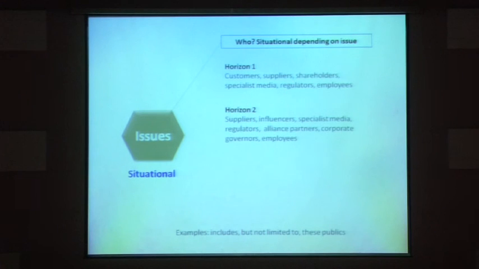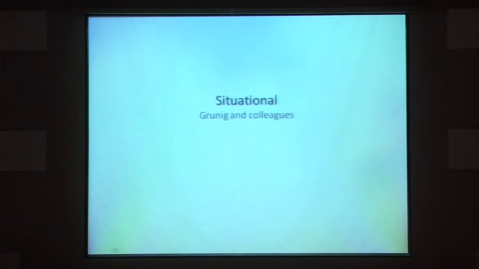Horizon 2 is about, remember this is the midterm, so we want relationships with our suppliers so that they continue to give us the materials we need to produce our products. Horizon 3 is about much more longer term stuff. We need to build relationships with those kinds of stakeholders. And to just stress the situational thing, Gruening says that what we do depends on the situation we face. A crisis, we do different things than if we're trying to sell a product.